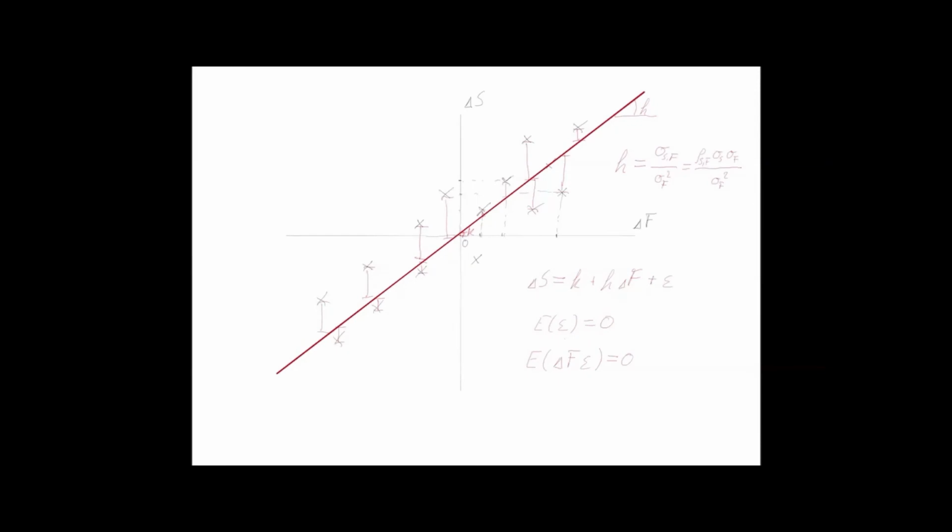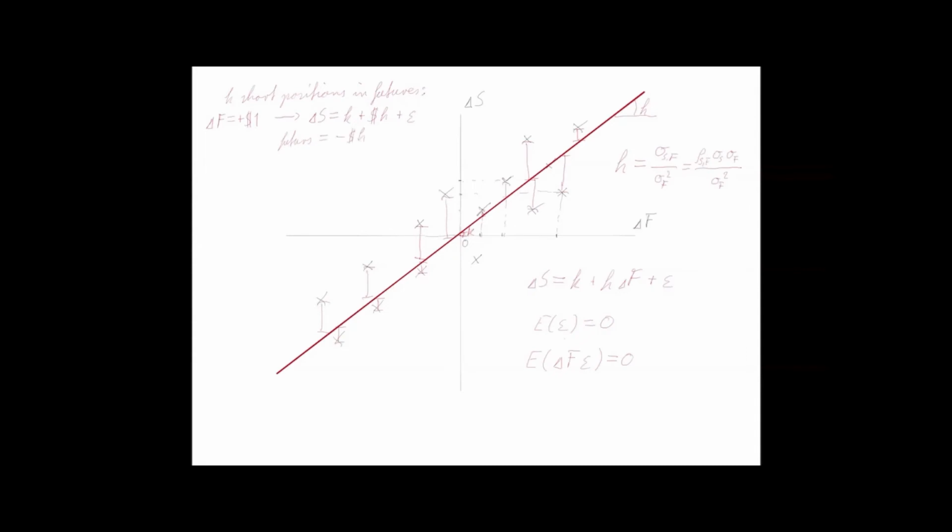Now, why does this slope coefficient H give us the optimal hedge ratio? Well, because H tells us by how much the price of the asset S changes if F changes by $1, plus then some constant and some error which I cannot do anything about. So suppose you take H short positions in the futures, then if the futures price increases by $1, the change in the asset price will be K dollars plus H dollars plus some error term epsilon. And my futures position will now lose exactly H dollars.